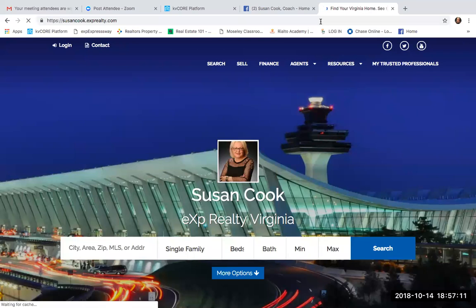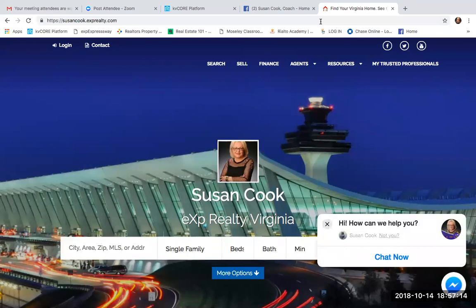Today I downloaded a picture of Dulles Airport, since I live in Loudoun County, and I made it my banner on my website. It's really quite easy to do, and it shows a little bit more of who you are and where you're an expert. I'm also going to be exploring and researching how to add a video, so that's probably going to be in a later class.